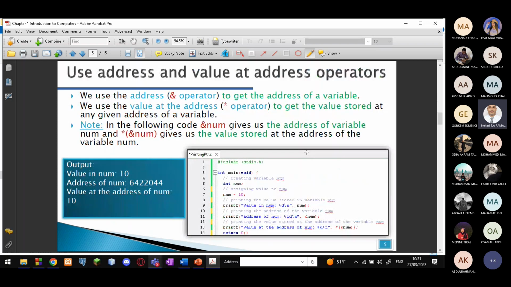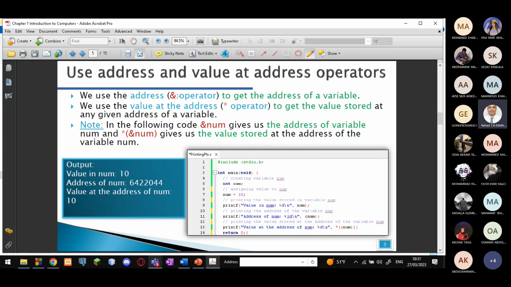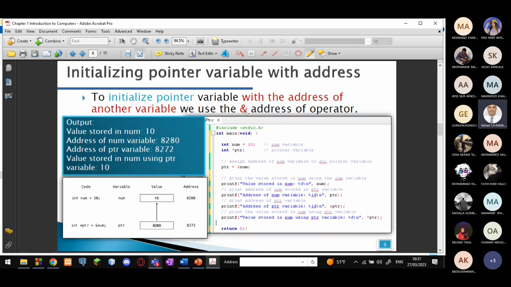We mentioned pointers, and we saw that a pointer is actually a variable that holds a memory location for another variable. We took two operators: the & operator, which is the address of any variable in memory, and the star operator, which is the value pointed to by a specific address or pointer.